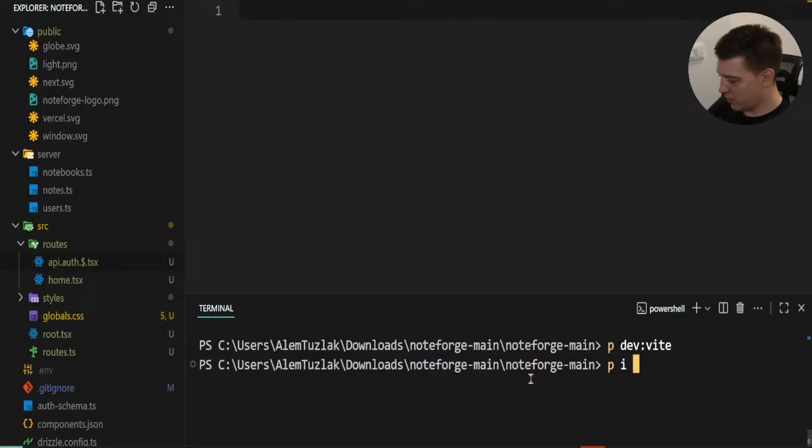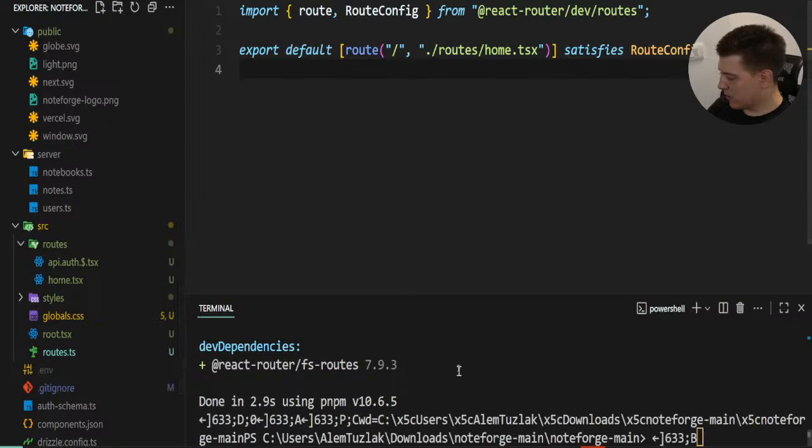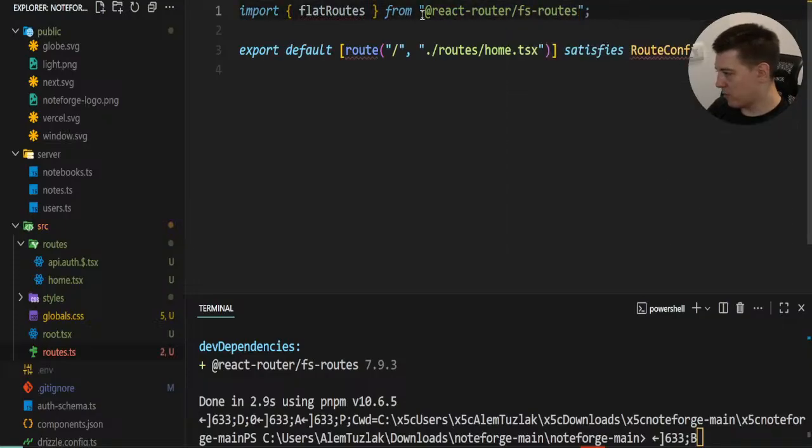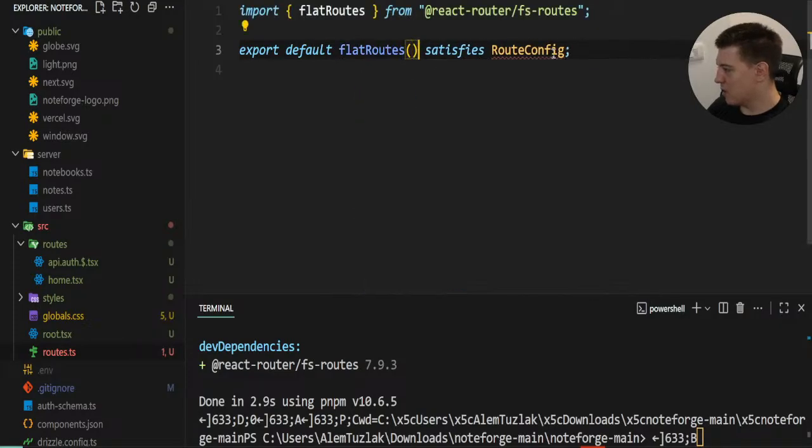So we're gonna install, I think it's a dev dependency, React Router /FS routes. And in the routes.ts file, instead of doing this, we're gonna import flat routes from FS routes. So now instead of this, we're just gonna delete this and we're gonna go flat routes.